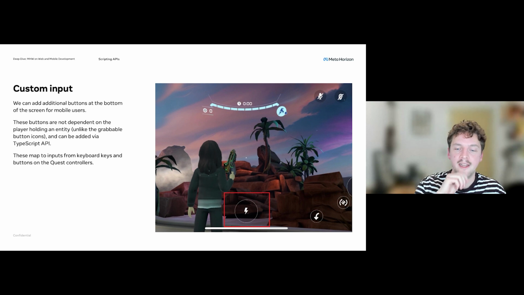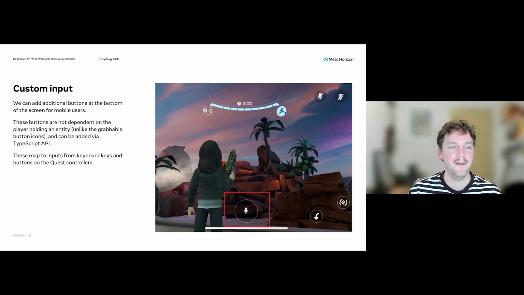And these buttons, especially, it would be interesting to play around with. At the moment, they've just been used in combat settings and for special moves. I'm super interested in seeing if anyone wanted to dabble in using them to allow people to show up and express themselves in a different way. Like what if you press that button and a dance floor appeared underneath you, wherever you are, or fireworks went off on your head? And alongside that, you can unlock new things and new expressions that you could build into your game. So custom input is a really interesting area to explore.